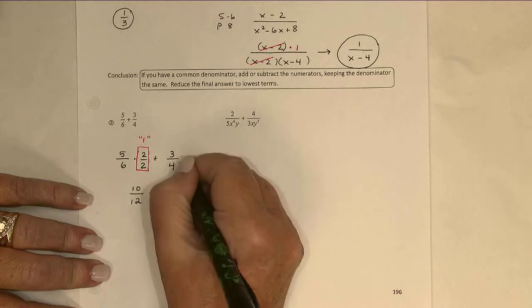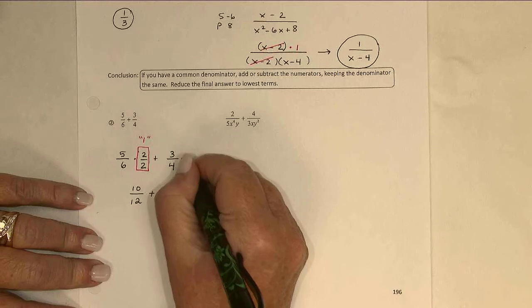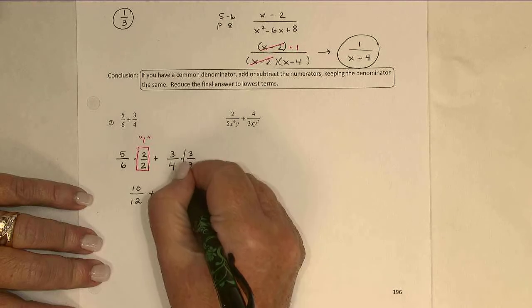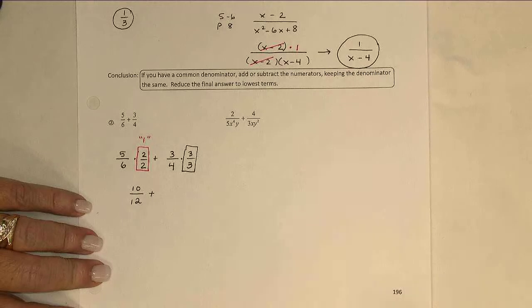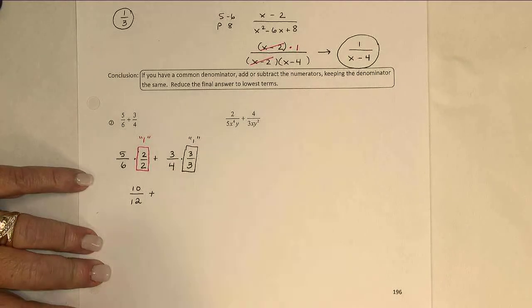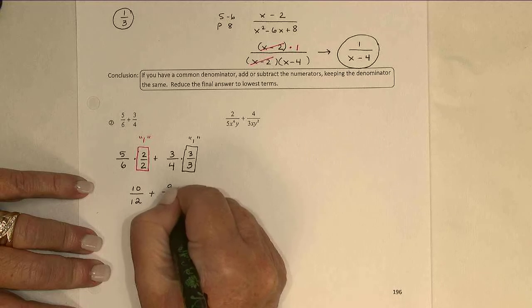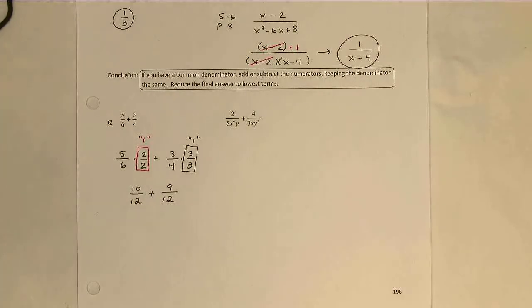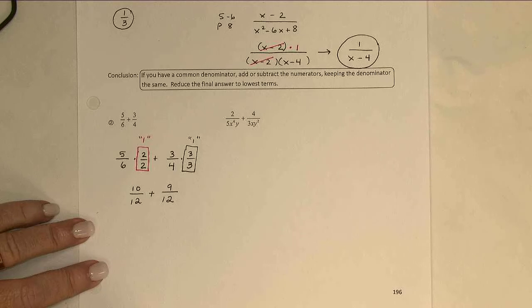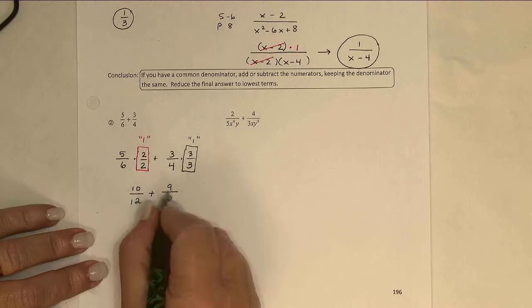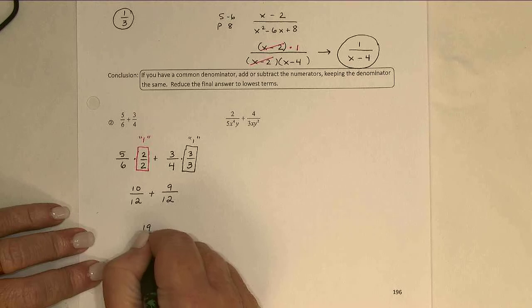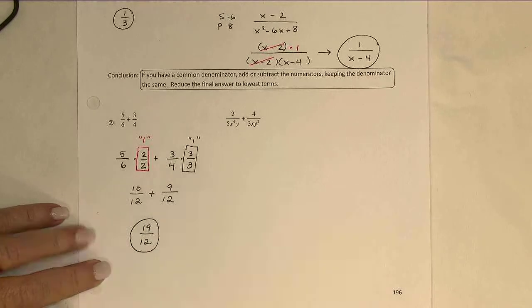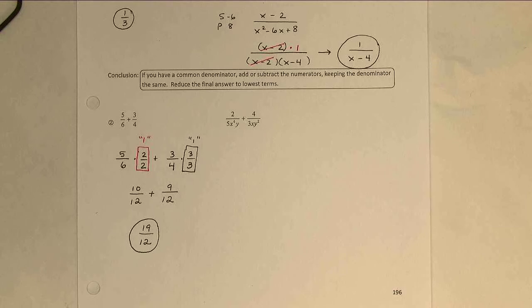And the same idea here. If I want to get a common denominator, I would have to multiply by 3. So I'll actually multiply by 3 over 3. Once again, a form of 1. So my 3/4 now looks like 9/12. Now that I have the common denominator, just like in the first example, we'll go ahead and add the numerators in this case and keep that common denominator. By the way, in algebra, we very, very rarely use mixed numbers. Improper fractions are preferred, so I would always leave that as 19/12 and not change it into a mixed number form.